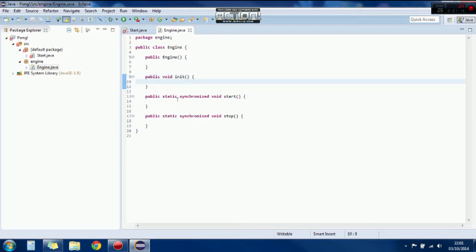And actually, I'm going to get rid of this static method on there because you don't need it. And I'm going to make it return engine, or return this class. So that there, that bit there, that's what it's returning, that's the return type. All synchronized means is it's going to stop all other processes Java wants to carry out until it's finished what's in this method. That's all it means. And because we don't want anything else to happen while the game's starting, it's synchronized.